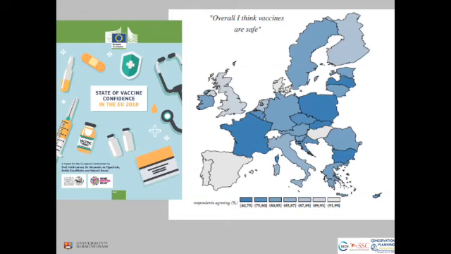A very human example of this, and I know there is no vaccine yet for African swine fever, and this data comes from before COVID-19, but I think looking at this helps inform what current attitudes are. You can see here that the EU did a European study back in 2018, with the statement, overall, I think vaccines are safe. Now, for whatever reason, and the report goes into different social and cultural things, this is why it's very important to understand that every country is different, and how we approach these things when it comes to communication.